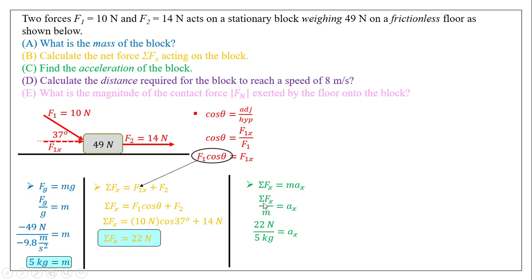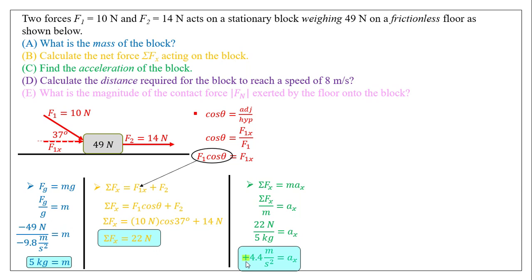Net force in the horizontal direction is 22 newtons. The mass is 5 kilograms. If you plug in 22 divided by 5, you get a value of 4.4 meters per second squared. Here I included the positive direction. Again, if you want to get technical about what's the scalar and what's the vector: it says find the acceleration, and I didn't see the word magnitude used, so it's implying that it wants the actual vector itself. In this case, the block will accelerate to the right, so it would be plus 4.4 meters per second squared, and that would be my answer for part C.